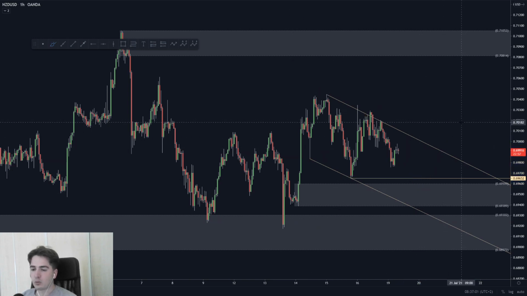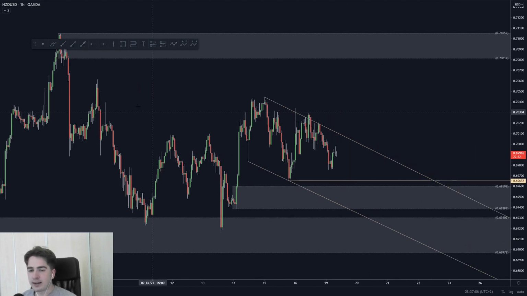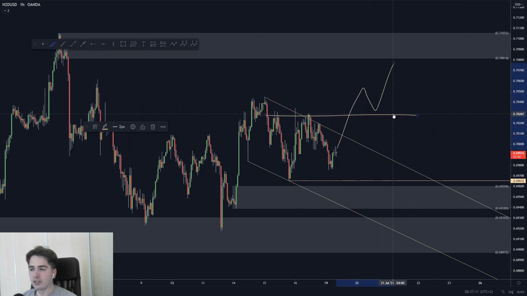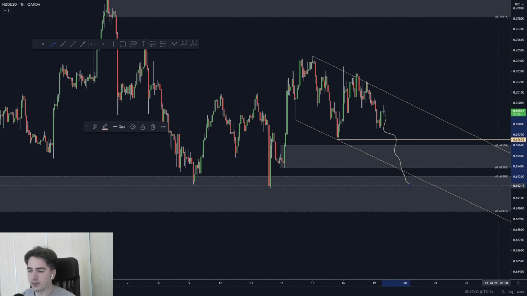So that is essentially what I am waiting for, nothing more, nothing less. If we do break out already prematurely, this is of course structure and we'll see what happens then. My eventual target is 0.70814. So if Kiwi dollar moves down lower, we will start looking for some potential longs. It could move even down lower into towards 0.69302. But preferably I'll just see how we react to this swing low and to this area of 4 hour demand. So that is it, to be honest, for Kiwi dollar.